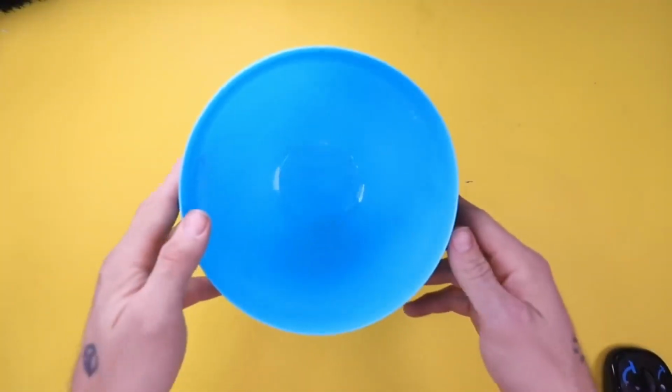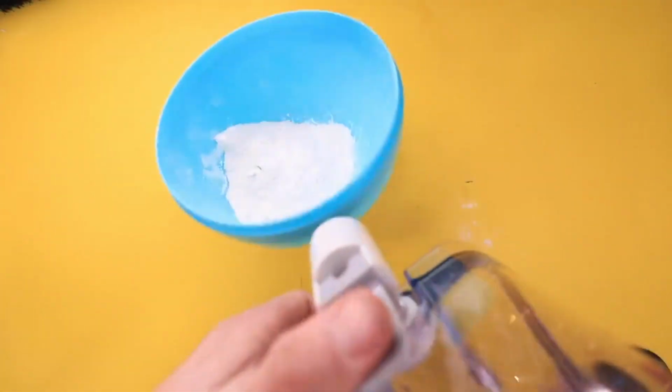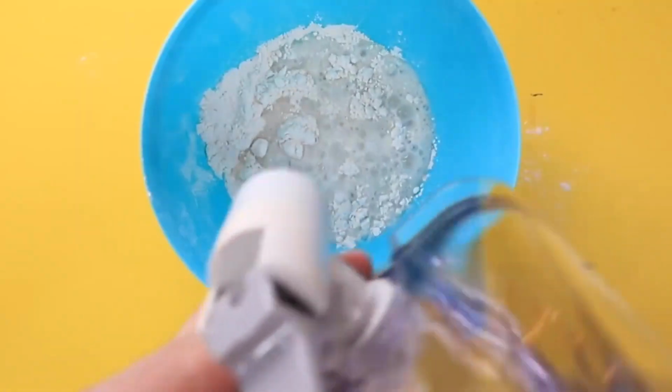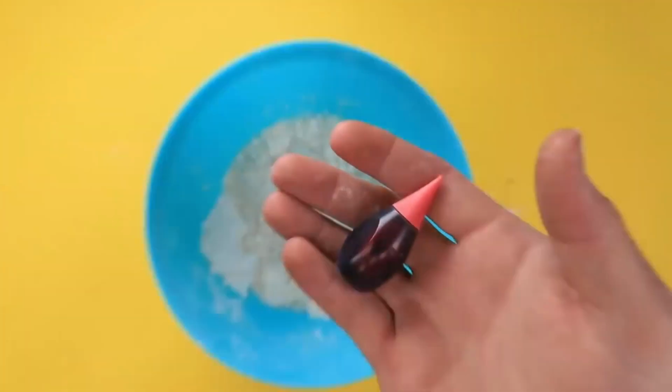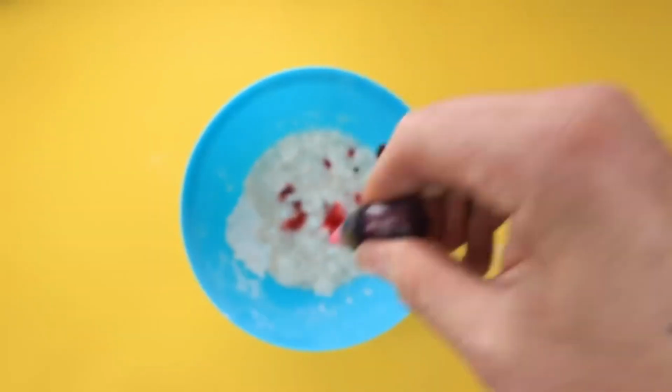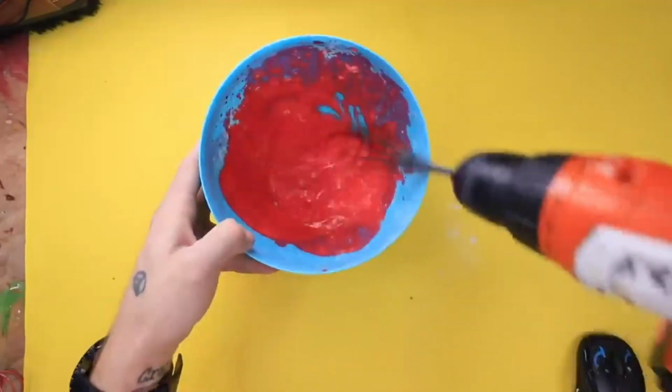Okay guys, so here's our bowl. I'm gonna try and mix some flour and some water together. That looks pretty good, but you know what this needs? A little bit of food coloring to make it easier to see. Let's add it in there. Perfect. Time to mix. Mix, mix, mix!